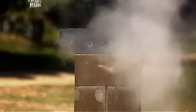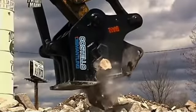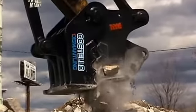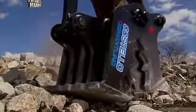Even under these extreme conditions, granite refuses to break, while the breeze blocks below it are completely destroyed. After 8 direct hits, the granite is barely scratched. When the granite is subjected to a crushing force of 250,000 kilograms, the boulder doesn't stand a chance. The pulverizer can withstand that kind of force and not break itself because it's built with 7 types of heat-treated steel. The steel in this pulverizer is actually thicker and stronger than the upper hull structure in an M1 Abrams main battle tank.